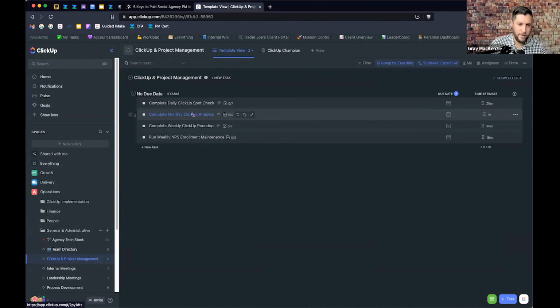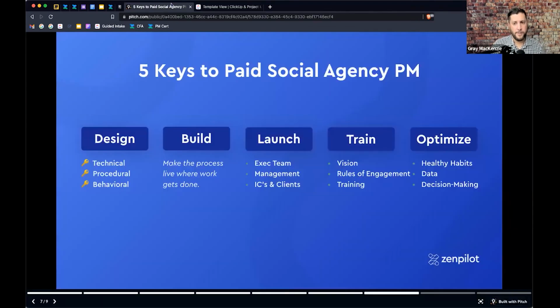On a daily and weekly basis, what we're really looking for is activity and coaching opportunities. So who is not updating their tasks? Who's got overdue tasks? Who's not seeing their notifications? Who's adding tasks but forgetting to assign it to someone? Who's adding tasks and assigning it but forgetting to give it a due date? Basically, where are we violating the system? Let's find that stuff and make sure that we coach team members on how to do it better, and hold them accountable to what we've agreed to in terms of our rules of engagement.